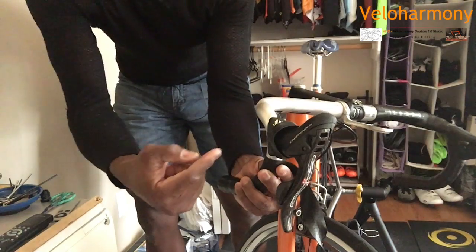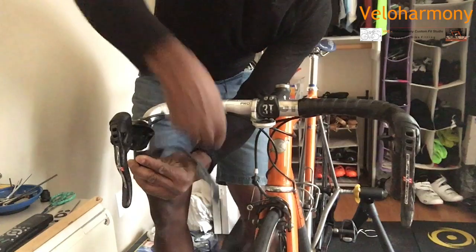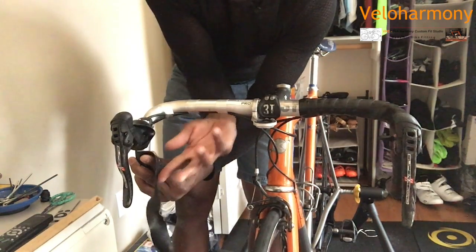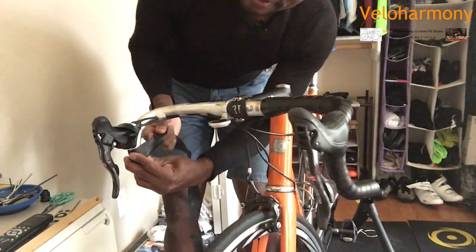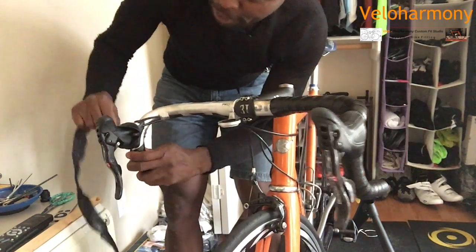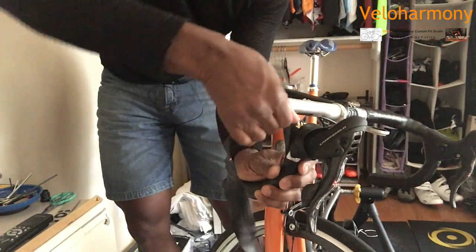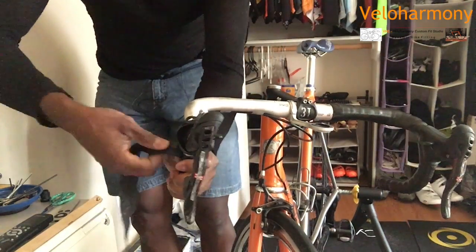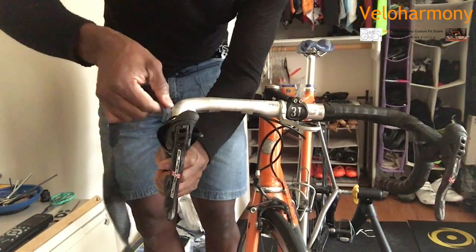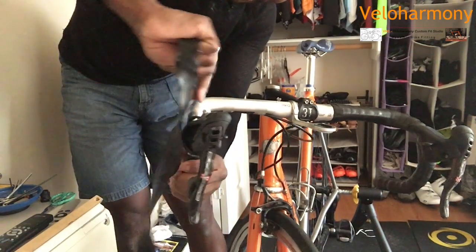You don't want to go around again and then start your figure eight. You have too much tape in this area. So once you get within 5 millimeters of the brake hoods, I'm going to show it this way. I'm going to go across the brake hood, turn it this way. That's when you start your figure eight. See right there? I'm using my index finger here to hold my leather tape in place. It's a lot easier with man-made tape, so it will not be as difficult as working with leather tape.